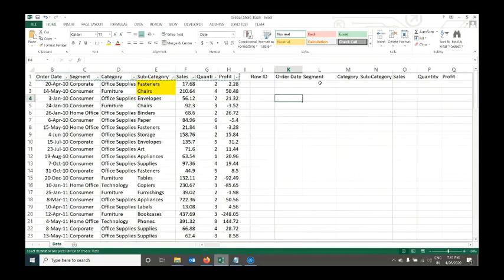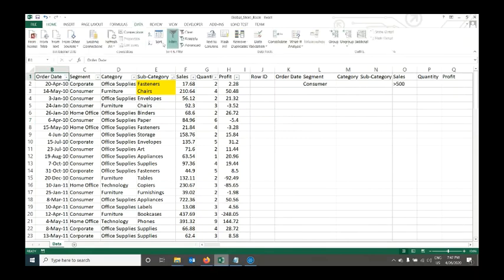So I'm saying if the user is writing, say I'm looking for consumer and sale should be greater than 500. There are two conditions which I'm currently looking for. If my values match the two conditions, I should get data here, or I can filter out the data. So let's see the steps. This is part of advanced.